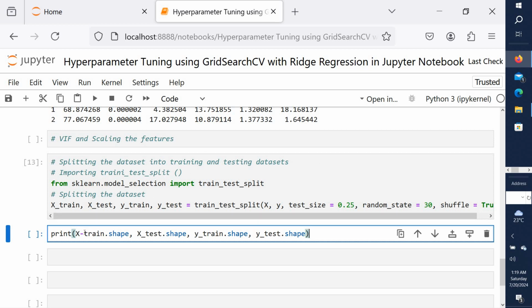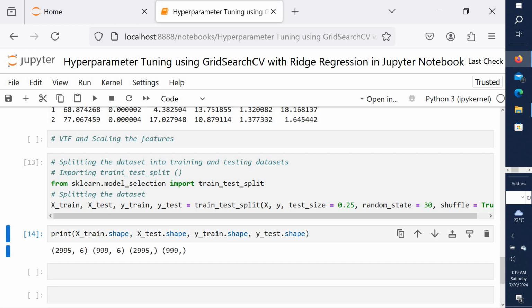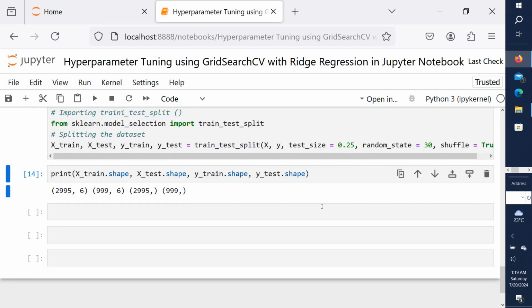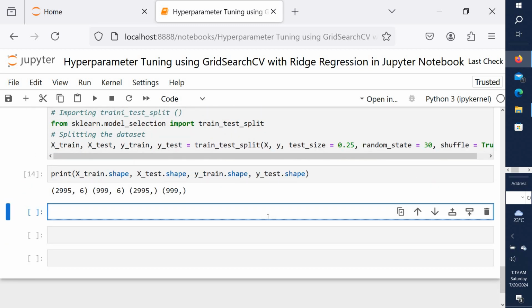Here again underscore instead of dash. Okay, so it's okay now. So these are the shapes of our respective sub data sets, train and test.